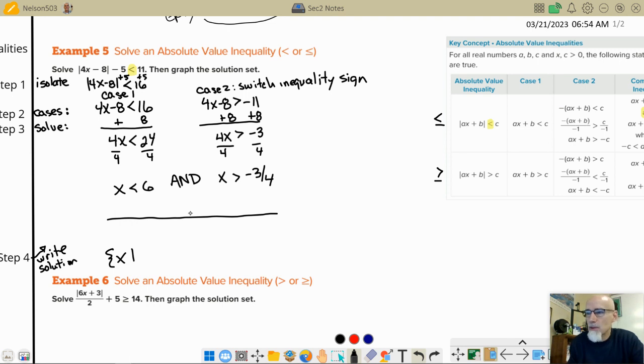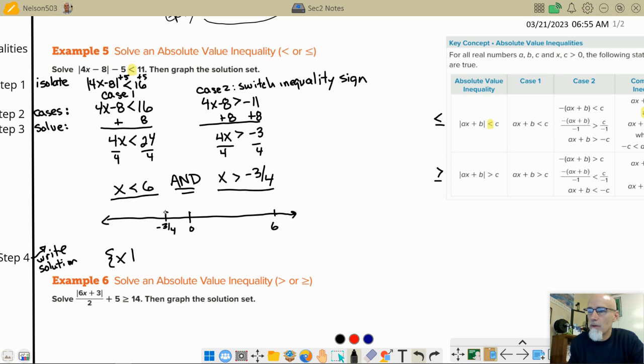So we want the numbers. Let's put a 0 on here so we know where the point of reference is. And let's say negative 3/4 is like here, okay? So negative 3/4 is right there. And then over here, let's say we got 6 on the number line. We want all the numbers that are less than 6 and at the same time greater than negative 3/4. See, if we just had all the numbers less than 6, that'd be all these numbers over here. But these numbers over here are not greater than negative 3/4. So the word and means both of these things have to be happening. We want all the numbers that are less than 6 and greater than negative 3/4.